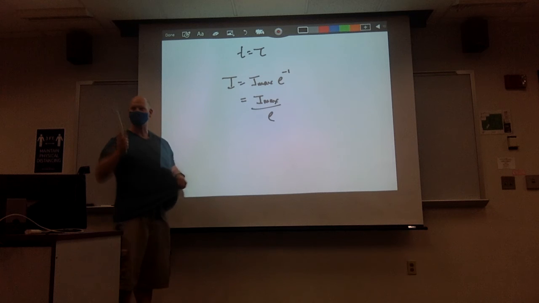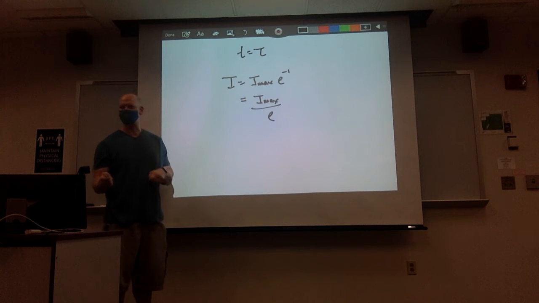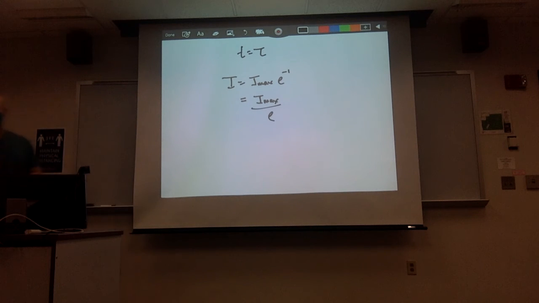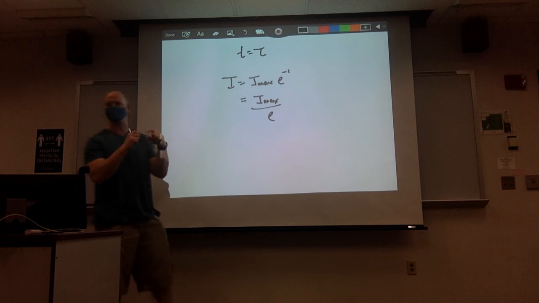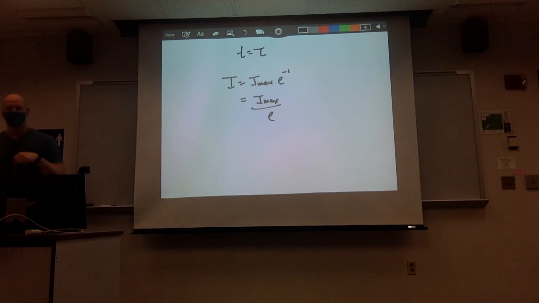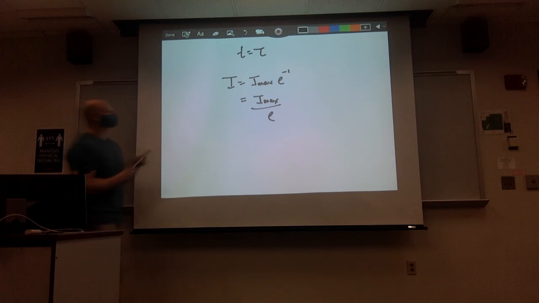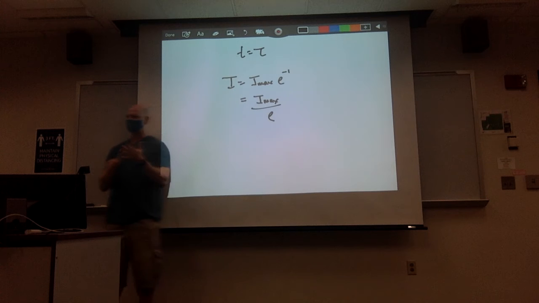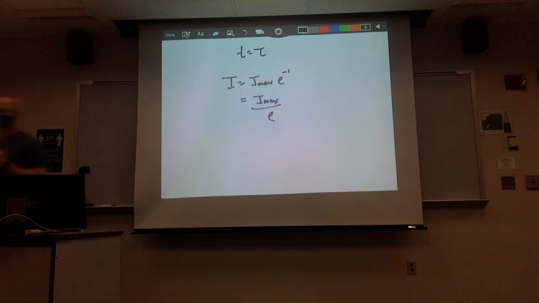So the smaller the time constant, the faster it gets to 67%. Which again is what you saw in lab, because the round bulb had a small resistance, which means it had a small time constant. The long bulb had a larger resistance, which means it had a longer time constant, which means it took more time to charge up, because it wasn't moving as quickly, because the time constant was bigger. Okay? So what dictates the rate at which this is going to go is both the capacitance and the resistance. This is what dictates the rate at which this is going to either be charged or discharged.